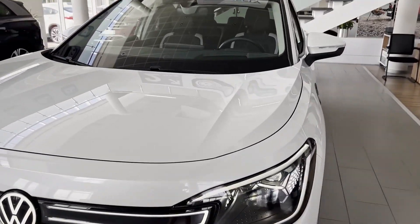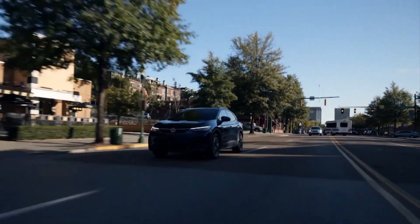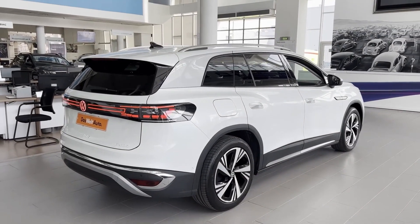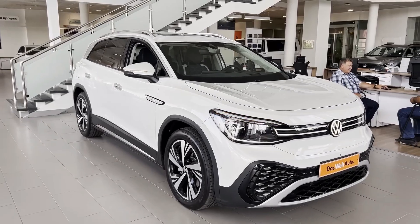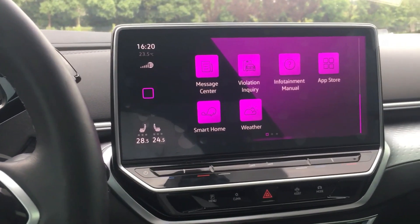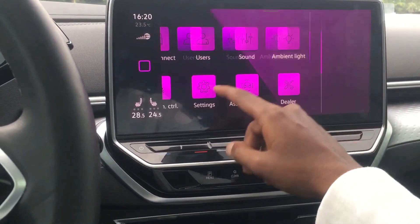The beautiful exterior of the Volkswagen ID.6 has a modern, eye-catching style that looks good and works well. Its smooth lines, streamlined shape, and strong character lines make it an SUV that is easy to recognize and looks very good. Even we have to admit that the exterior design of the ID.6 is sublime. Along with the exquisite way it looks, this large SUV has a 12-inch touchscreen in the middle that replaces many of the normal buttons and switches.